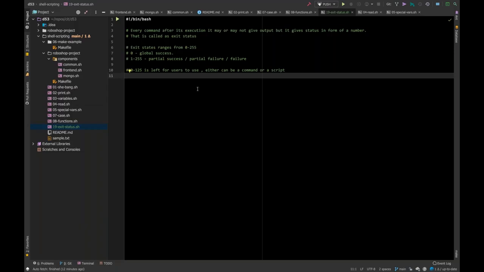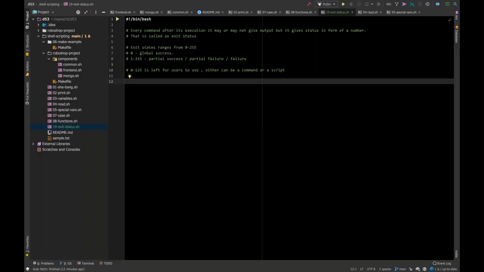So we can use those numbers with the help of the exit command.